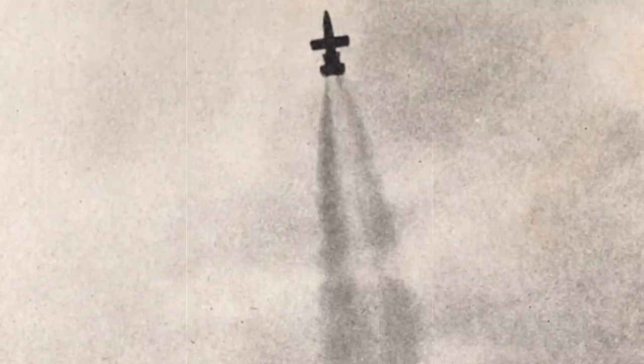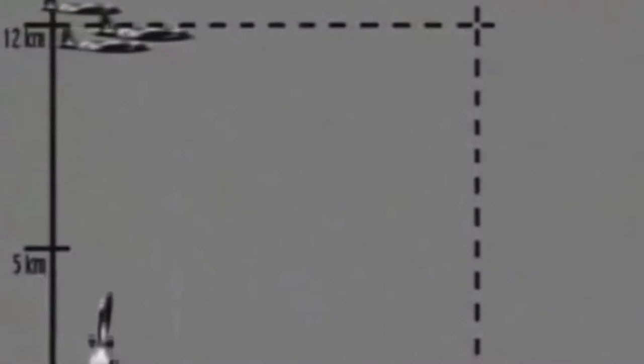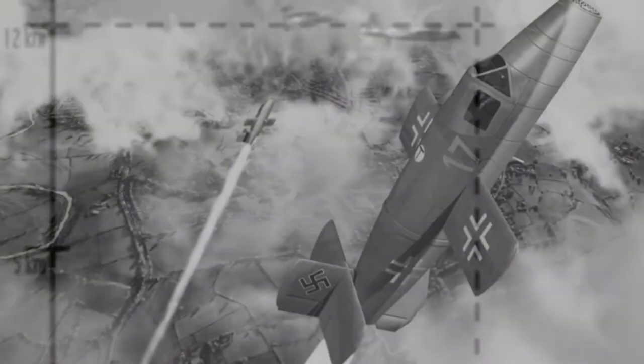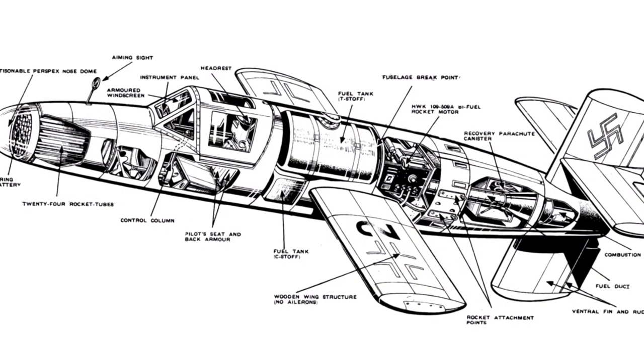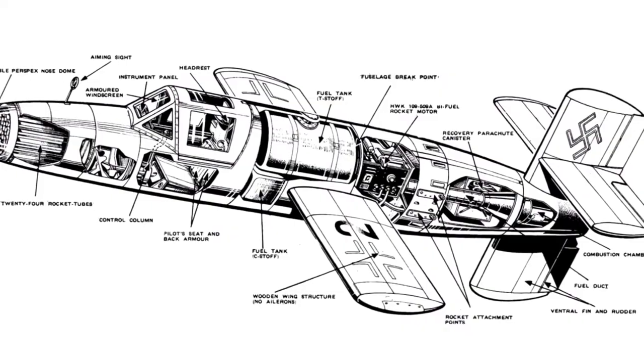The plane's powerful rocket engine was designed to hurtle it to 30,000 feet into the air in under a minute. Once at altitude, the pilot could easily overtake and destroy adversaries and then glide back to Earth. Both the Luftwaffe and SS expected to add the Natter to their inventories. But by the time the BA-349 was ready for service, Nazi Germany was mere days away from defeat. Only 36 were ever built.